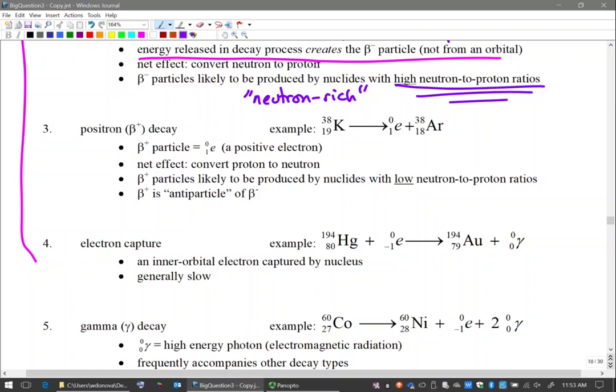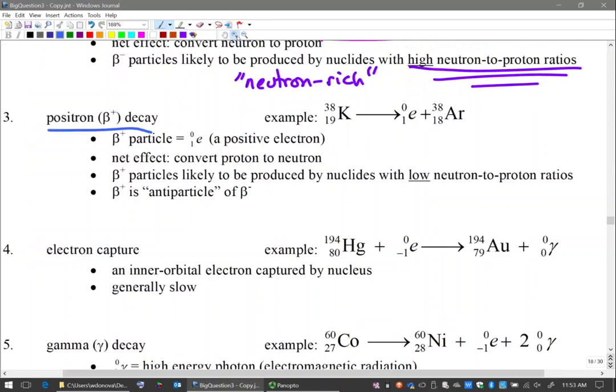All right, now. The other kind of decay that we haven't addressed yet. We've dealt so far with what if you're above the band or beyond the band. What if you're below the band of stability? Got something for that? Sure. We got something. Positron decay is one way of addressing that. Positron decay involves the emission from the nucleus of a positively charged electron.